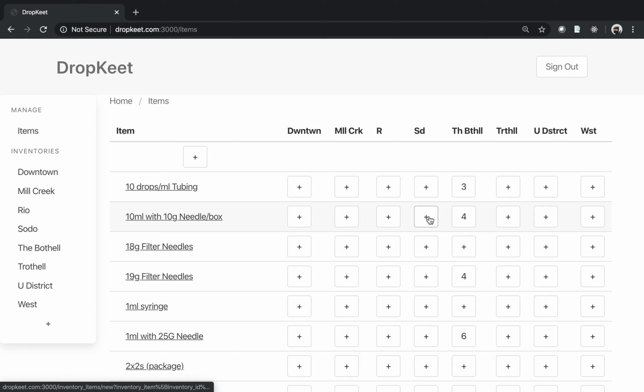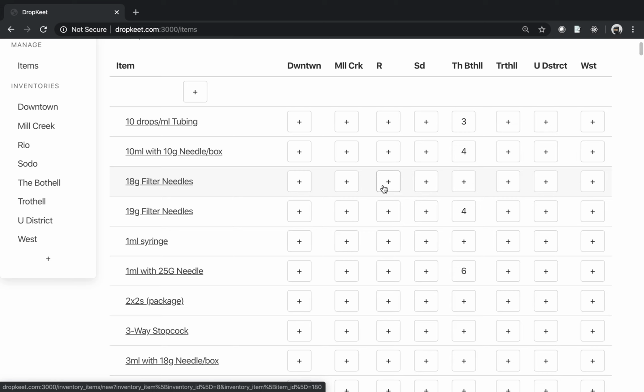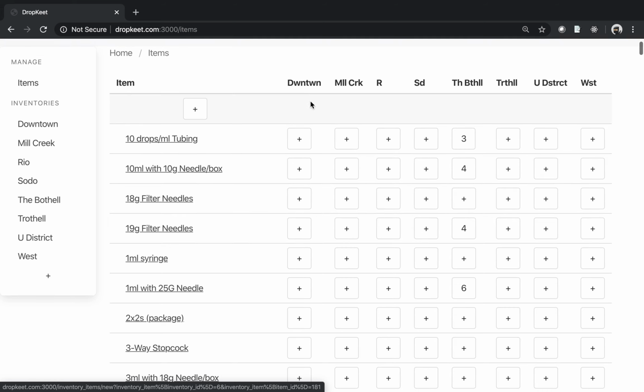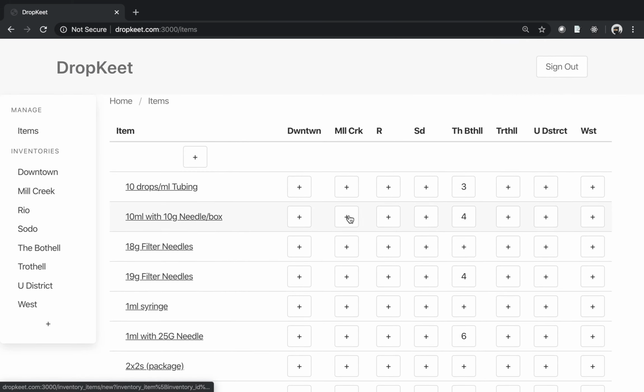So inspiration here, if you're managing multiple inventories, it's a lot easier to see what your different par levels are and your different locations, what's going on. So I try to make this table to manage that instead of managing levels on inventories individually. So these intersections are par levels for items. We've got our items here, abbreviations for our inventories here.